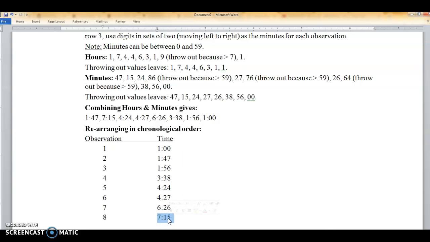All right, again, I hope that you find that somewhat helpful into how to use the random number tables to determine a work sampling plan. Some other program would have been used to determine that required sample size, but the random number tables are one way of getting the times. Another way of getting the times is a random number generator, which is in Excel, but for your homework, you've been asked to pick the random numbers based on the random number tables. Again, that's on page 326 of your textbook.